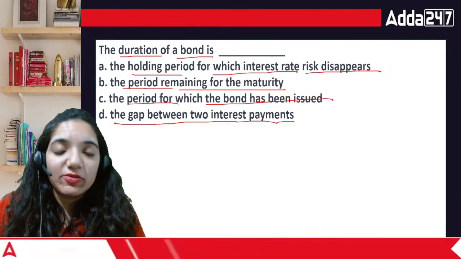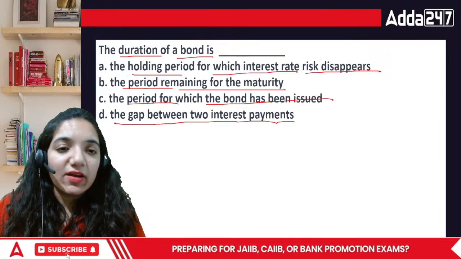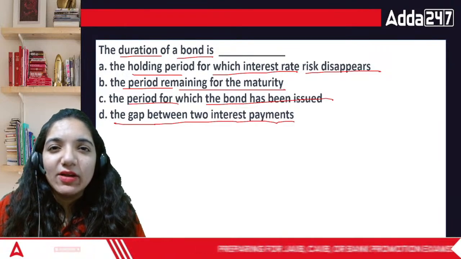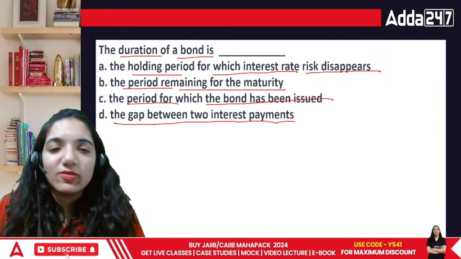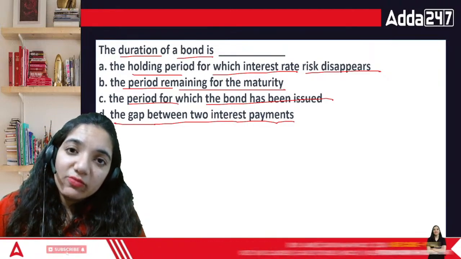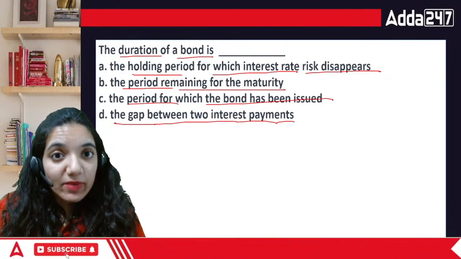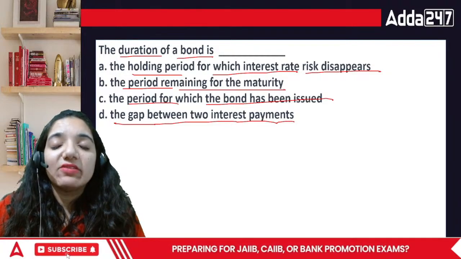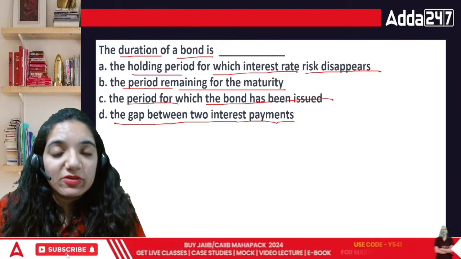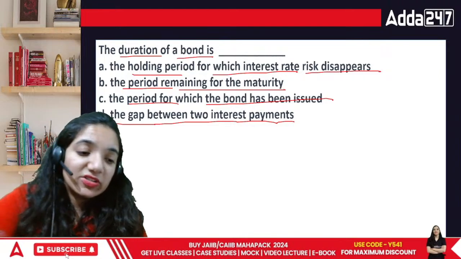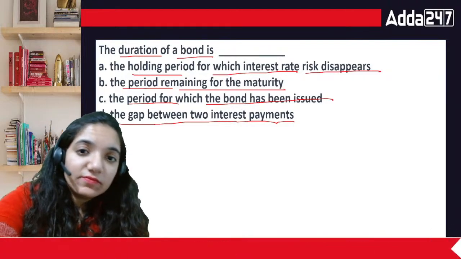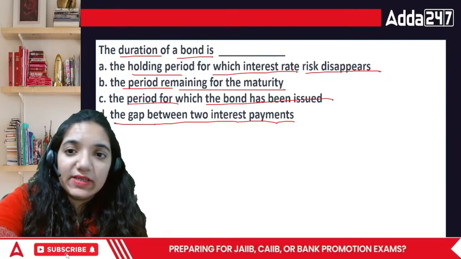You cannot crib about the fact that, I had to pay, but now I don't pay today. Maybe I'll pay tomorrow. Maybe I'll pay the day after tomorrow. No, you cannot. The due dates for the bonds are already set, and if you don't pay in time, the lenders have the right to receive money from you. That's one of the strongest points about the bonds. Okay. Now comes the next point.